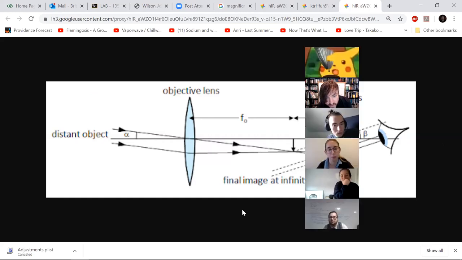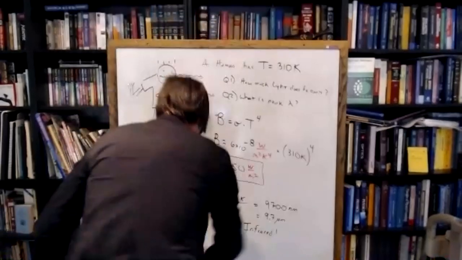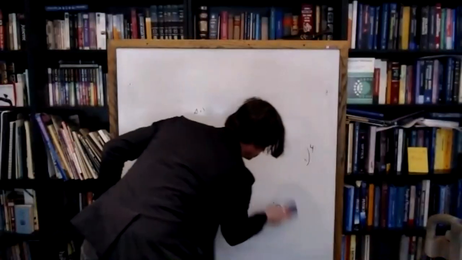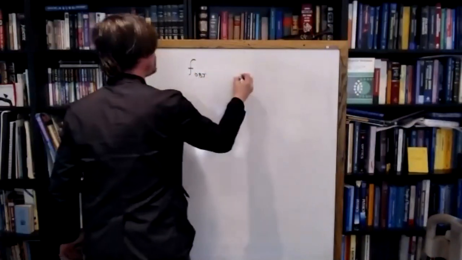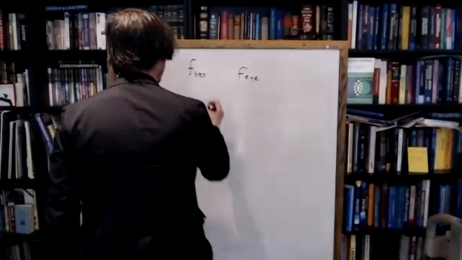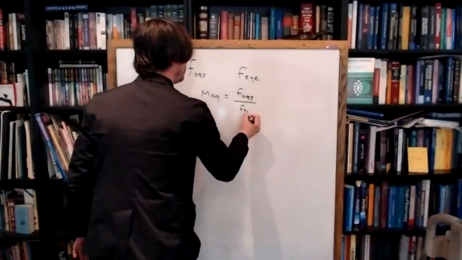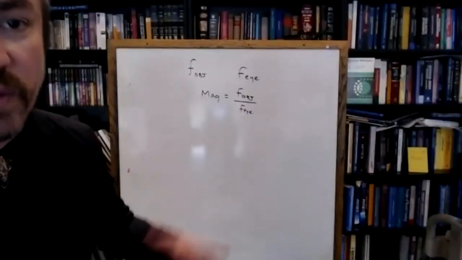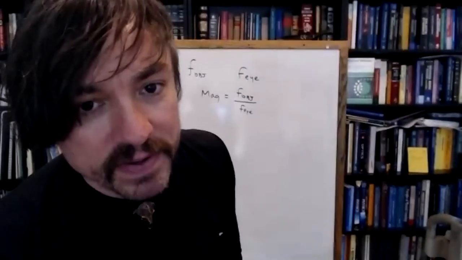So what we say for refracting telescopes is, you have an objective focal length and you have an eyepiece focal length. Those are the focal lengths associated with your two lenses. And the magnification is the focal length of the objective divided by the focal length of the eyepiece. Magnification is useful if you're looking at something like the moon and you want to magnify craters to give them a larger angular size. But magnification is not the only purpose of a telescope.